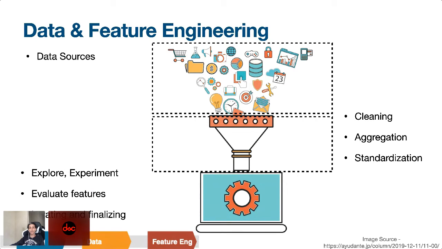Once you've cleaned the data, aggregated, standardized, and done all the pre-processing parts, we move on to feature engineering. Here you look at the features that are available in the clean data, but you can also build some complex features on them. For example, velocity. For transaction data, that could be the number of transactions in a day. It is very important that you spend a lot of time in feature engineering because your model is eventually going to be only as good as your features. So definitely brainstorm here, spend a lot of time, and iterate over it before you finalize your features.